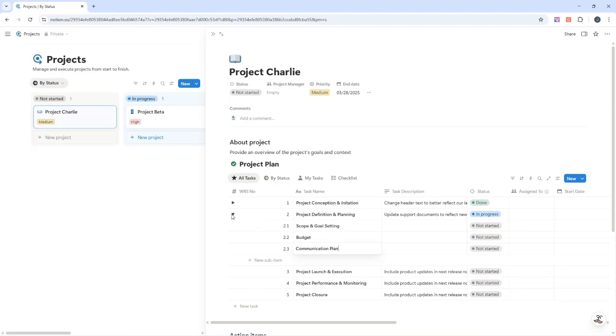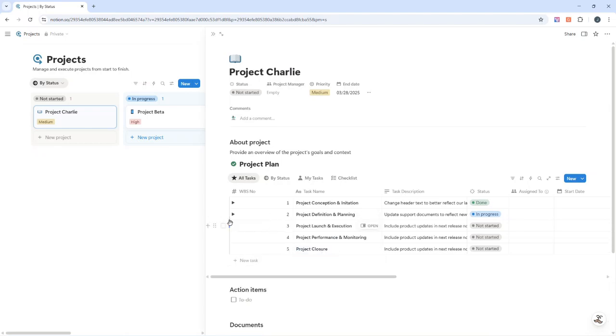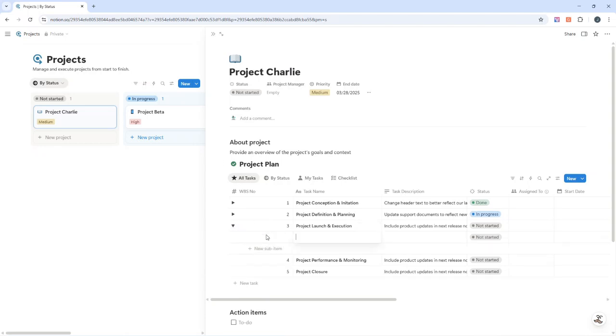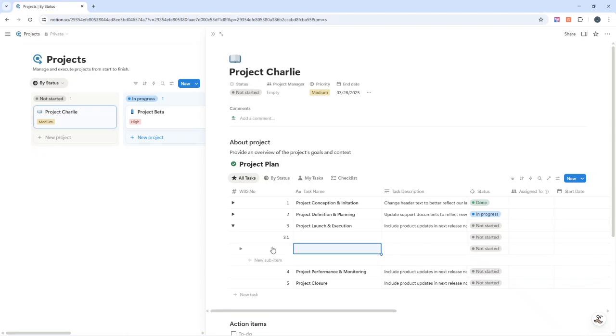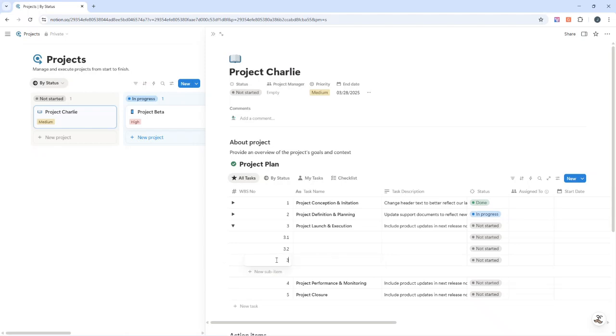So that's that one. And then let's quickly look at the kind of tasks related to project launch and execution. These are going to be 3.1. I'm just going to put all the numbers in first, 3.2. So what we might want to do as part of this phase, not necessarily everything, this is just some things. And what we could do is we could even create subtasks under these as well. But in project launch and execution, we'll be looking at things like status and tracking. We'll be looking at things like KPIs and project updates as well. So I'll just put those in.